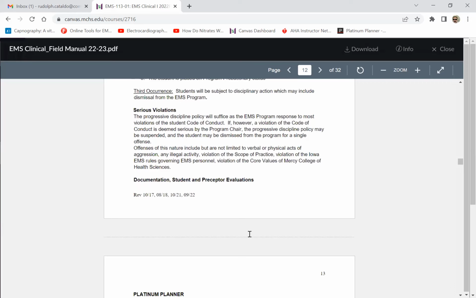If there is a serious violation, those are taken case by case. So you're enrolled in paramedic school, technically with the Iowa Department of Public Health, you're listed as an EMS student. If you decide to go on a call as an EMT and perform skills, that is way outside my realm with the college. The Iowa Department of Public Health then has to get involved at that point, and that is considered a serious violation.